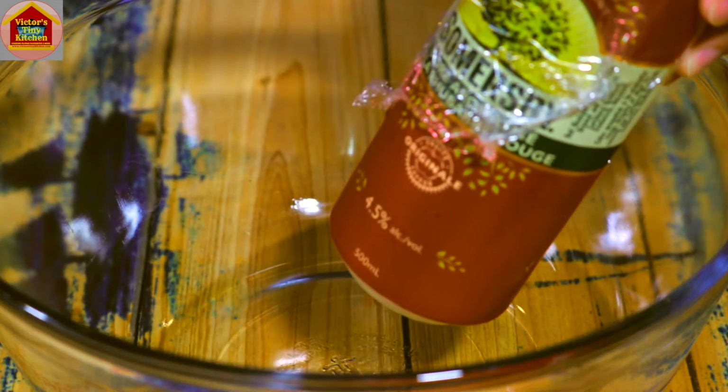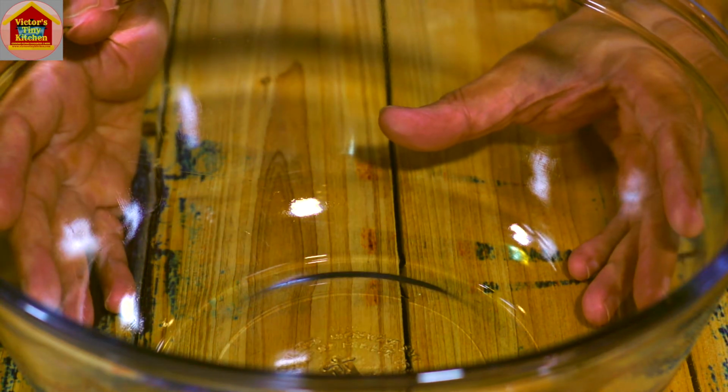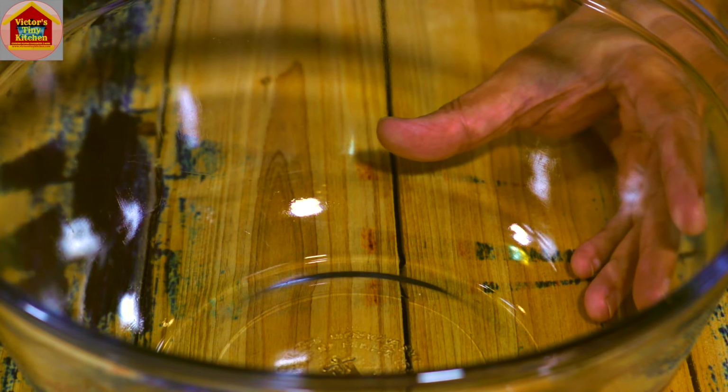Now the next thing for us to do is to prepare our batter. Usually people will use beer batter for their fish and chips, but for me I don't have beer in my fridge, so I have cider drink here, which is perfect to use for this one. I've tried this before and it's really delicious. And I'm going to be using this big bowl here to combine my dry and liquid ingredients.